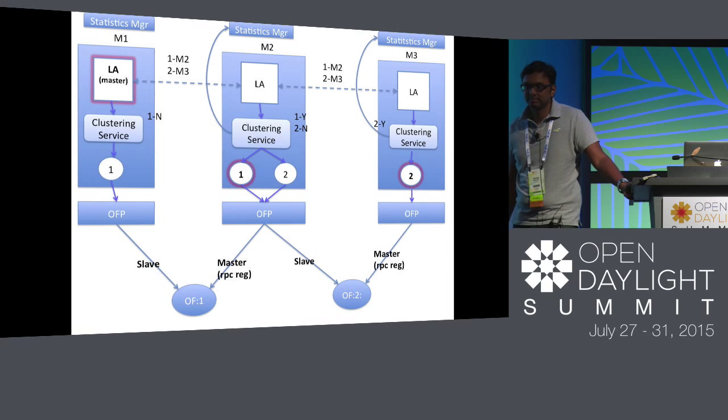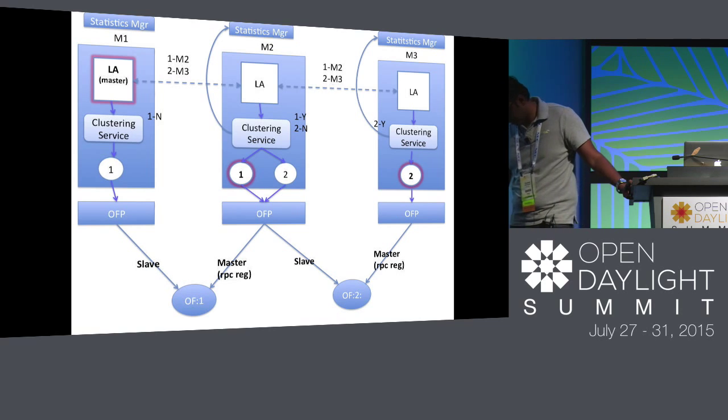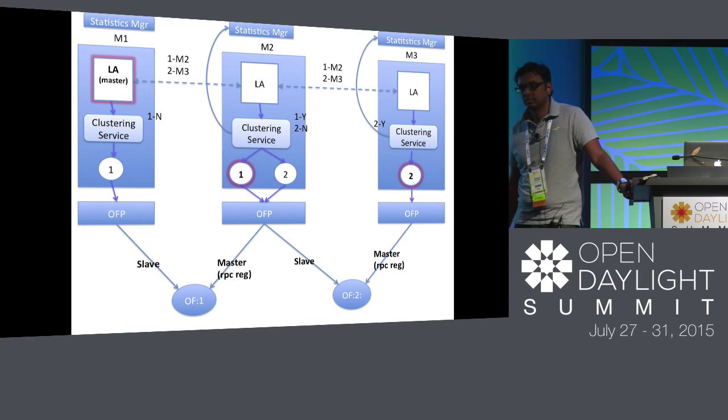For going across, you have to use the data store, right? No, you don't have to. When you invoke the RPC from node 1 for a switch which is only on node 2, you actually register the add flow RPC for that particular switch. Exactly. So the remote RPC connector takes care of that. You don't have to go through the data store.